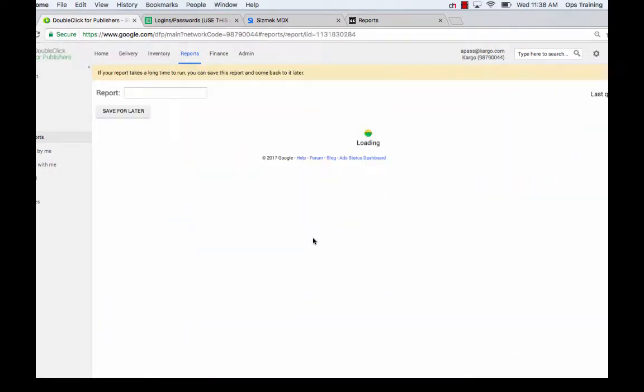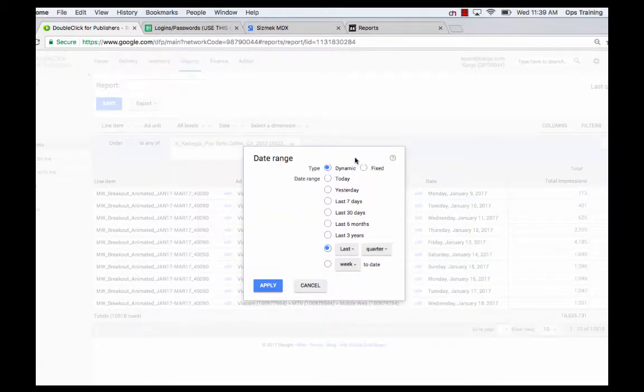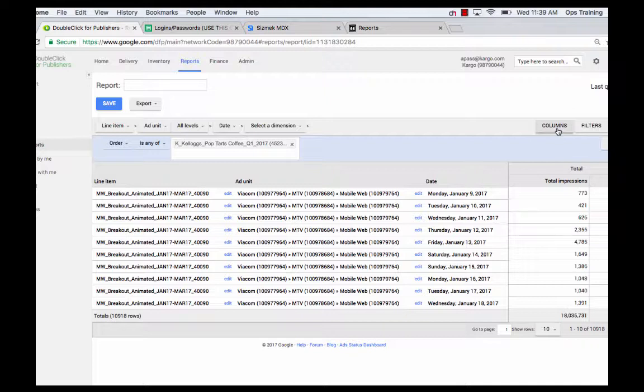Just to note, you can't schedule a query report. You could just save it. You want to make sure that's clear as well. A couple things here before you want to export this report that you just pulled. You're always able to edit it right here. So if you want to add more campaigns to this, you're able to. If you need to change the date range, you can do so here. There's the different columns and filters that you can edit. So you're able to do all that and rerun the report if you need to.